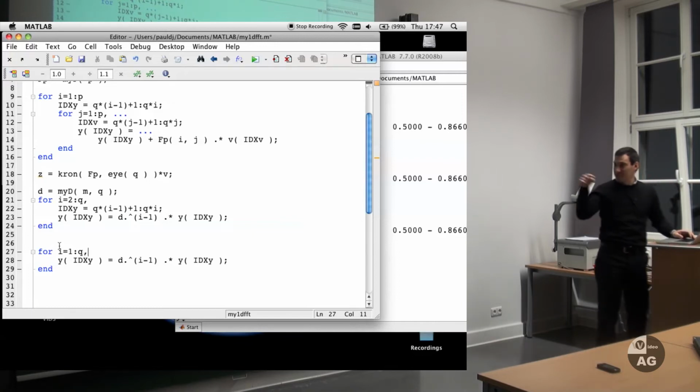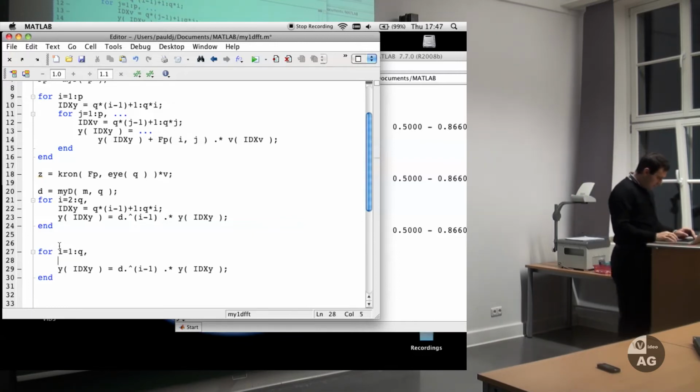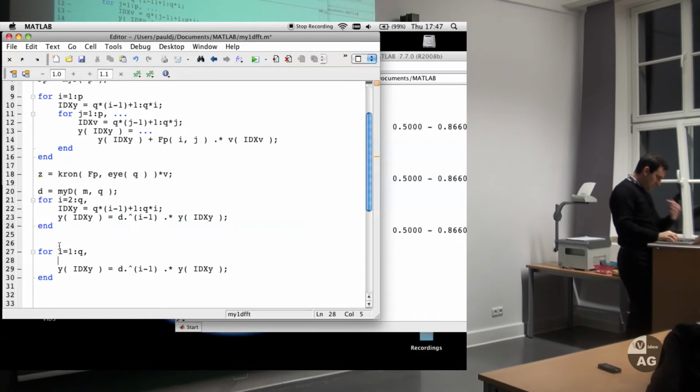So let me try to attach all these copies of D with different powers. So how do we do that? Let's say big D equals.